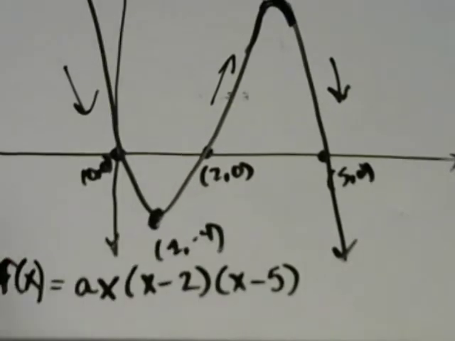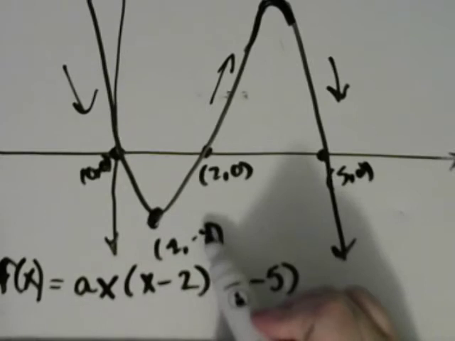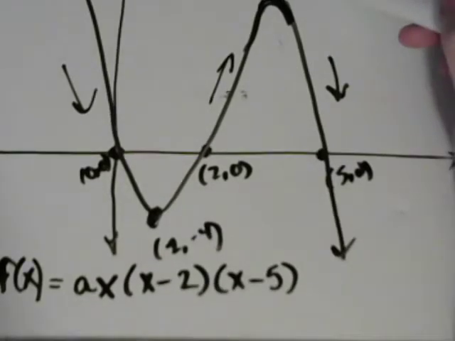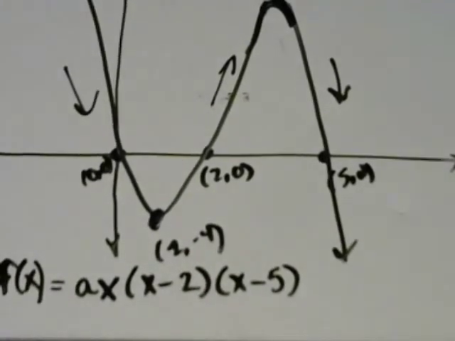We're going to plug in one of the given ordered pairs that's not a 0. So we need to plug in 1, -4, or 4, 8. I'm going to pick 4, 8 because it doesn't include any negatives. I also have to erase the graph at this point so that I have room to plug this in and solve.